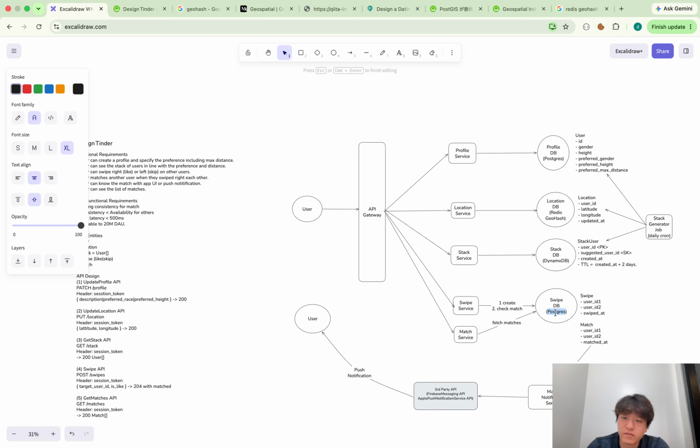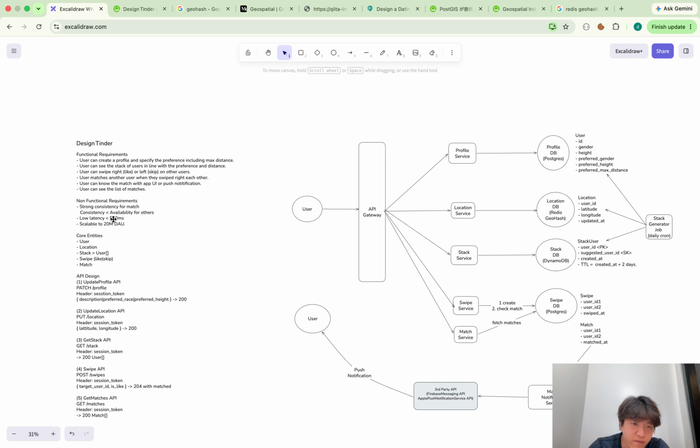So I use the PostgreSQL. But of course, from the write throughput, I have to consider if this can handle it, or maybe I need the sharding. So those things I will do in the next video.